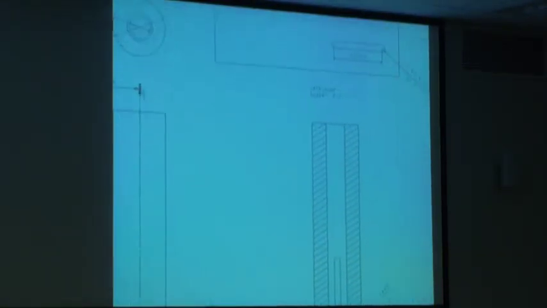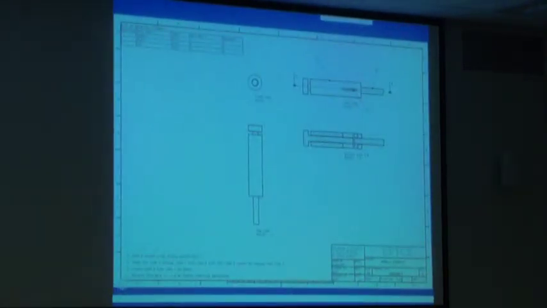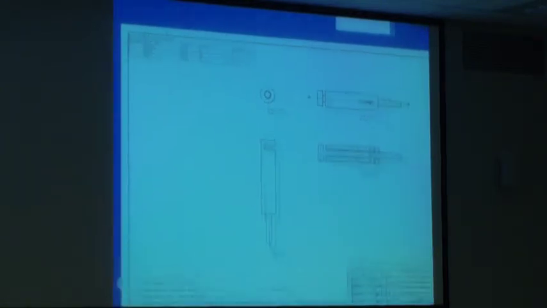So let me skip through these. So here's another print. I'm not gonna walk you through the other parts, but I do wanna show you an assembly print. An assembly print is not an individual part, but it's how the parts go together. So it looks very similar, but there are a few differences to notice. The first one is a bill of materials. This will usually be in the top left corner, and it will tell you what things go into this particular assembly, okay? So it's not the overall bill of materials for your project, but it is for this particular assembly. So I'll say I have one handle, one shaft, and one pin, and I'll assign them a part number and specify what revision of those parts go into this assembly.